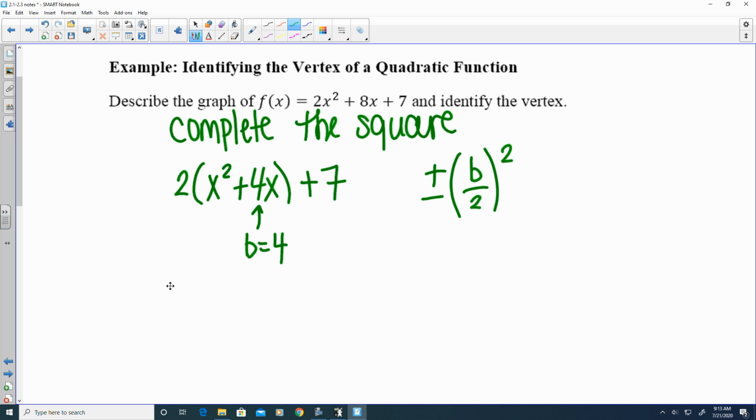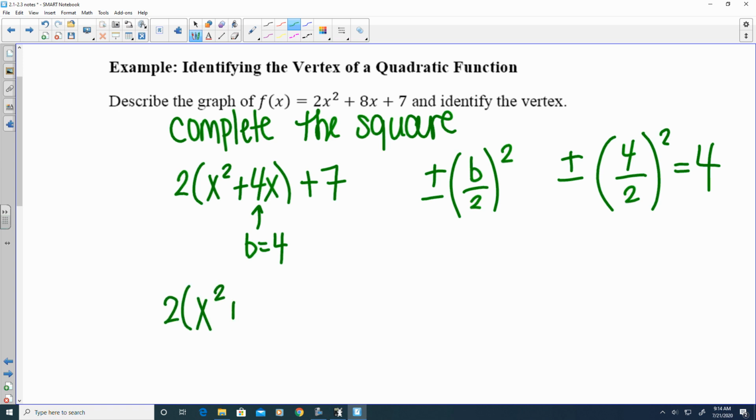If we add and subtract it, then we're really not changing anything. We're really just adding 0, but it is going to help us do some function manipulation to make this a little bit more friendly of an equation. So in our case, the b over 2 squared that we're going to add and subtract in our equation is 4. So within the parentheses, we're going to add and subtract 4. Why do we do this? Well, because if I look at just the plus 4 with the x squared and the 4x, that's going to factor really nicely, and we can rewrite it in that standard form.